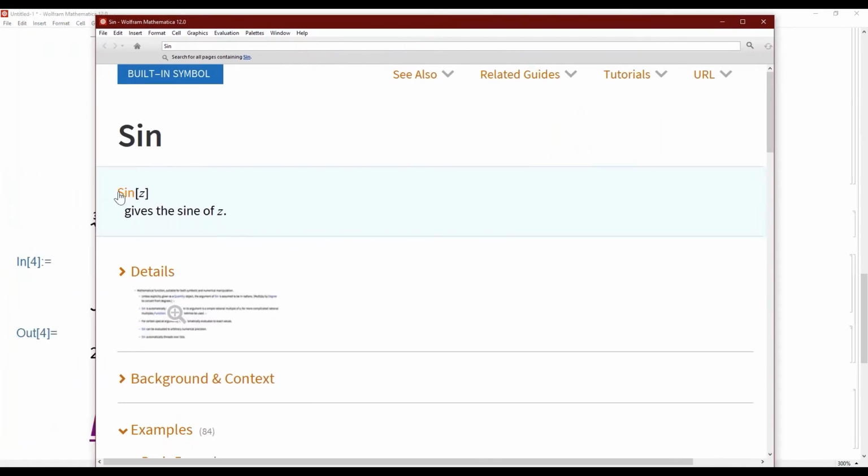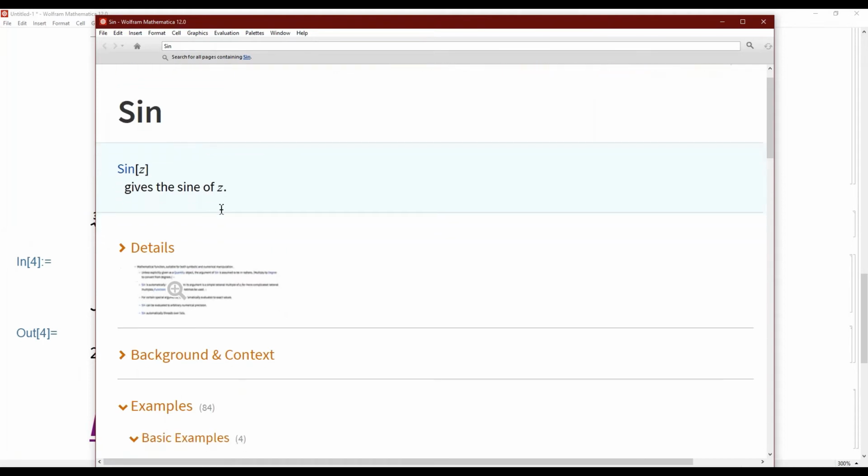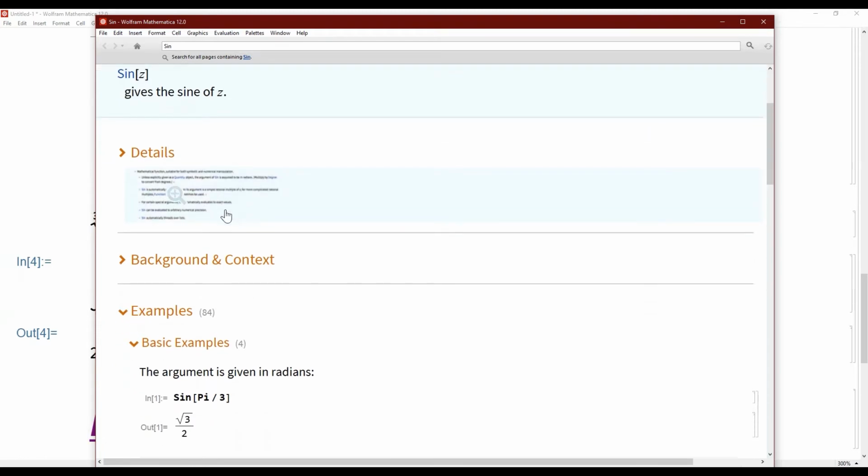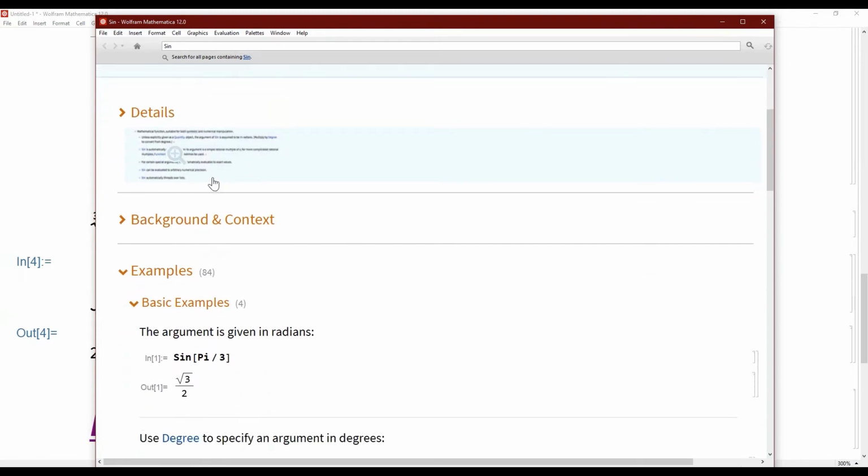Pretty good. It says sine gives the sine of z. Who would have guessed? But not only does it give us that bit of a description of the sine function, it tends to give us some information on how it is used. So it's already pointing out that I need to use the sine square brackets of a value, close my square brackets. We then have a details section, which is for those who are a bit more advanced. So if you really wish to, you can take a look. And that includes all the abilities for options and how the system works if the function is not so obvious.